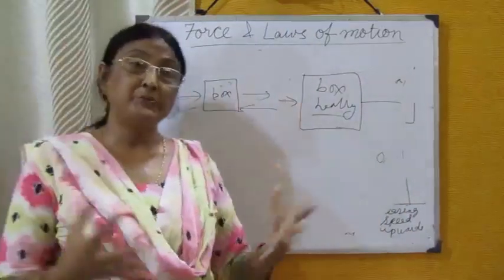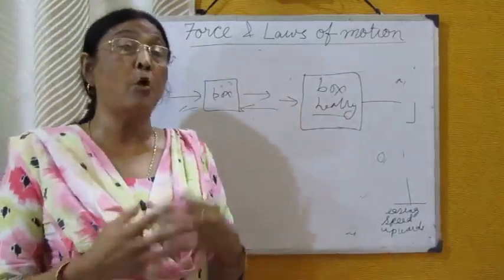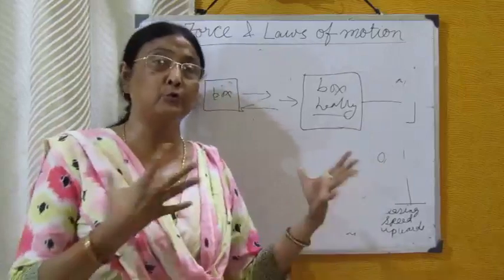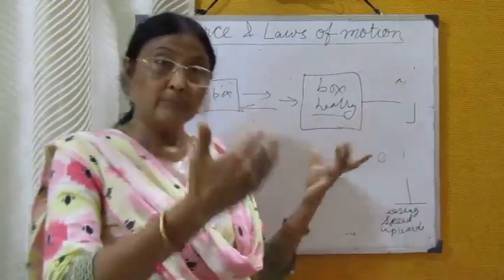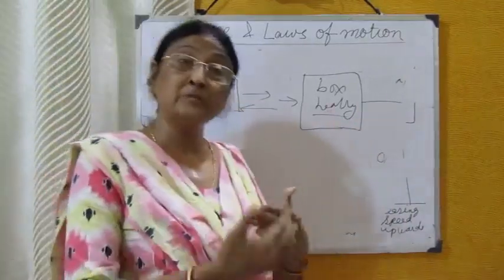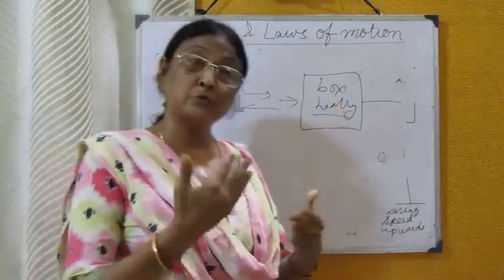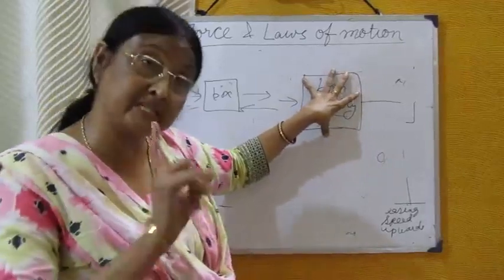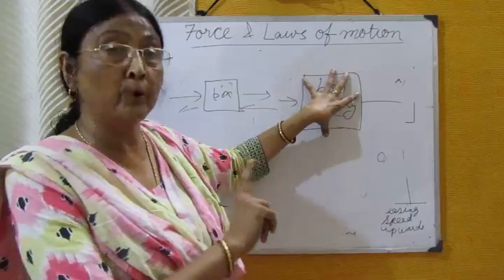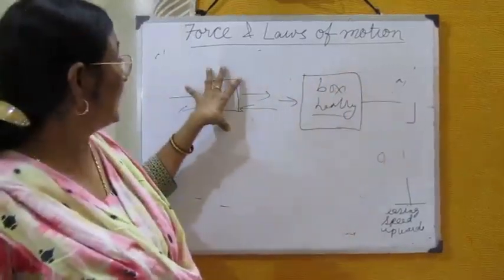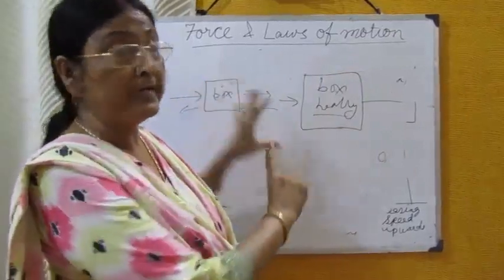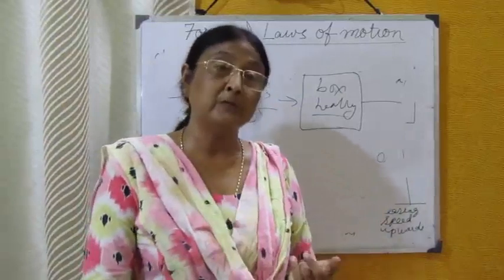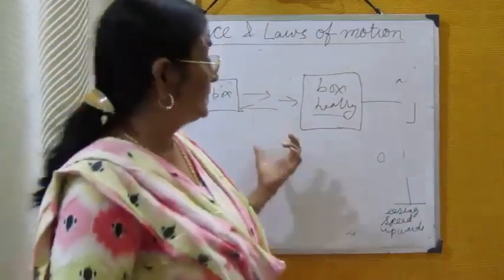If the object is heavy, then the inertia, meaning the opposing force, is greater. What is opposing force? Not to change my state. If I am at rest, I want to stay at rest. If I am in motion, I want to continue my motion. So if the mass increases, the opposing force also increases, meaning you cannot change its state as easily. If the heavy box is at rest, you cannot change its position as easily as you can change the empty box's position. So the conclusion is that an object with more mass has more inertia, and an object with less mass has less inertia.